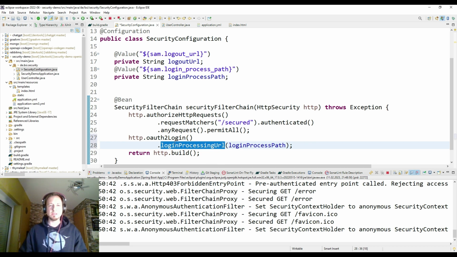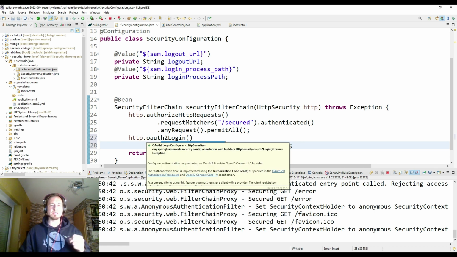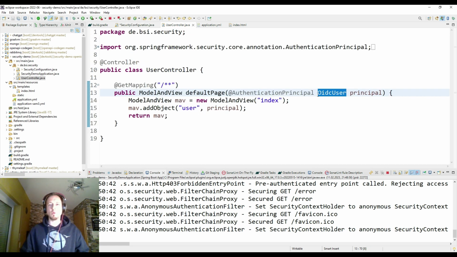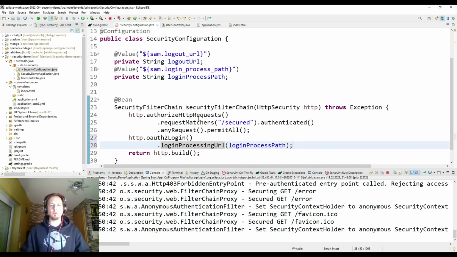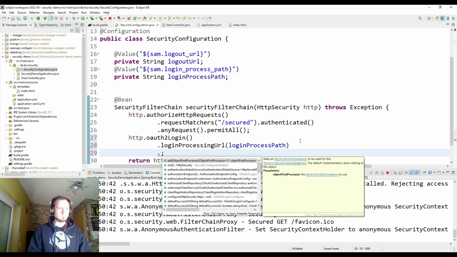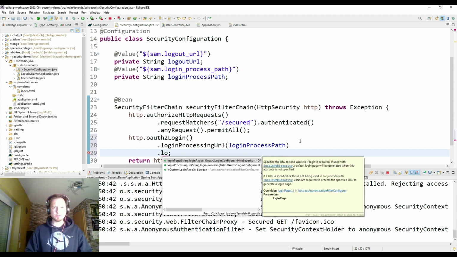And what does this mean? Since this is now an OAuth 2 login which is activated, the Spring Security Framework will deal with receiving the authorization code, calling the tokens endpoint, and getting the JSON Web Token, and then translating this into our user, which is injected here so that we can afterwards see the page with a logged in user. Yeah, so that is the first part, and then we need one more thing, which is the login page.